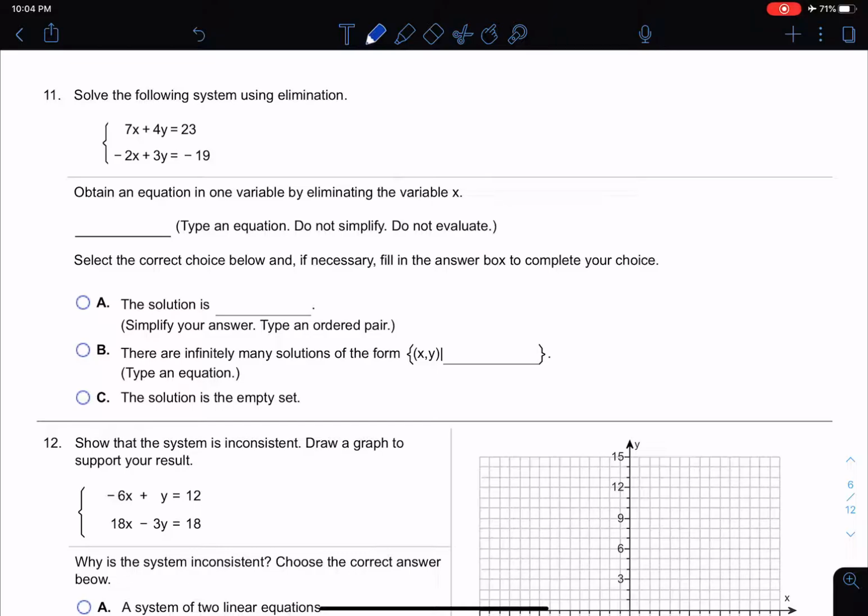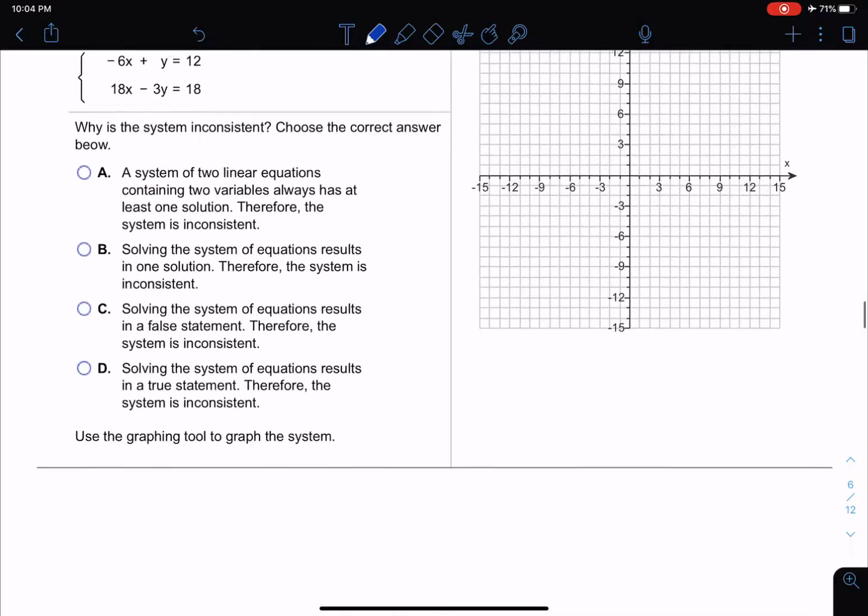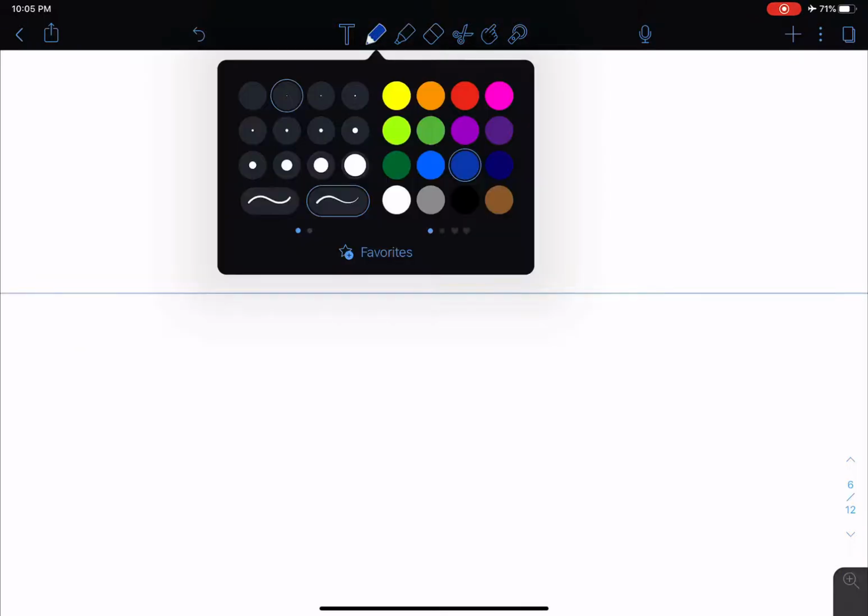And this says 7x. Let me see if I got space. I think I added an extra piece of paper to do this one because space-wise is not great. So let's do that first. This is going to be number 11 that I'm going to do on this open sheet of paper. And let me get a black pen. This is number 11.